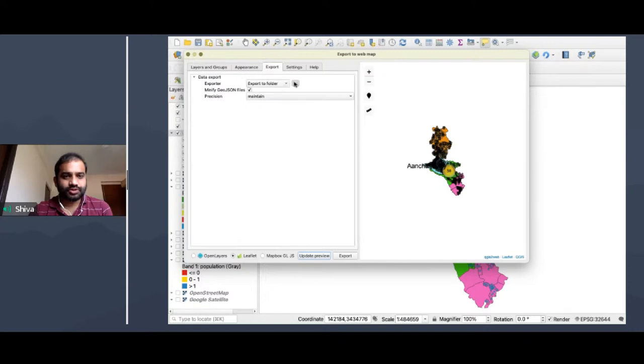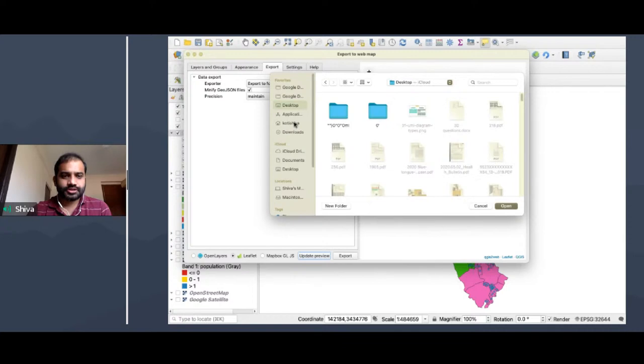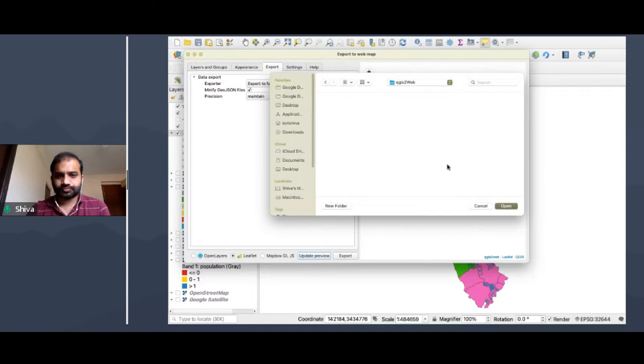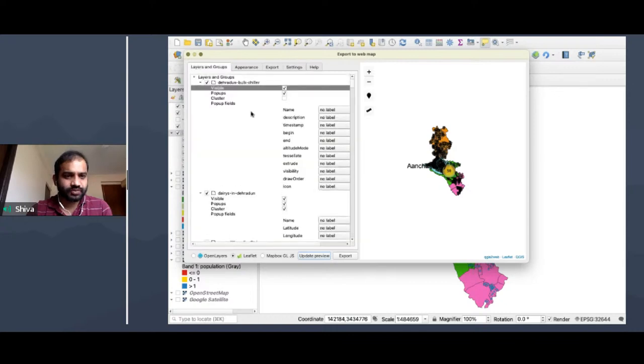So I can give the location where I want to export. So let's create a folder here, QGIS to web. Now here I want to save. So in this folder, all this data will be saved. And there are other options: which layer should be visible, which should have pop-up, which should not have pop-up.